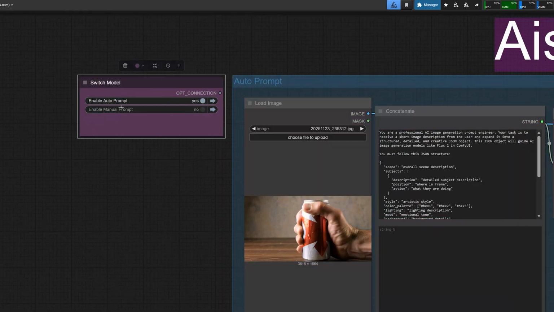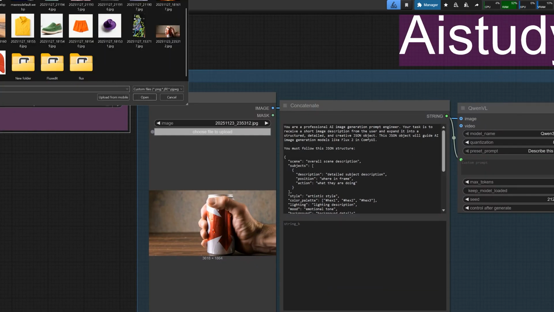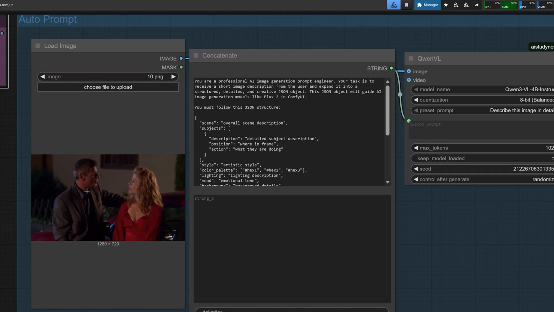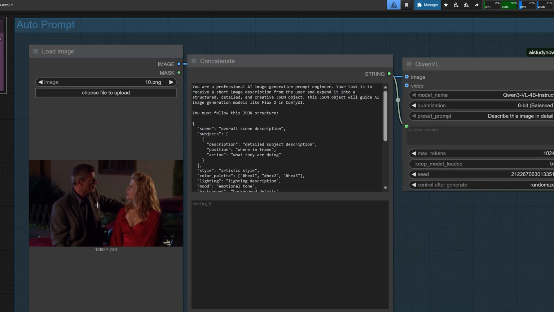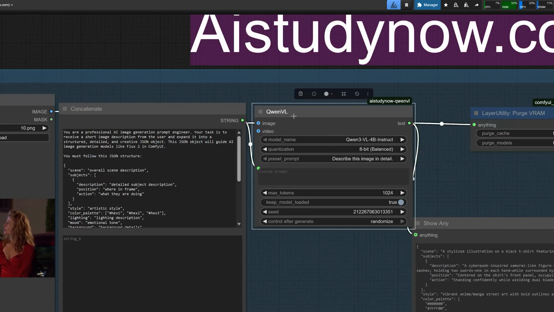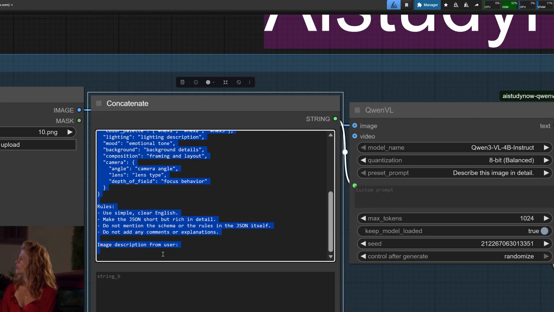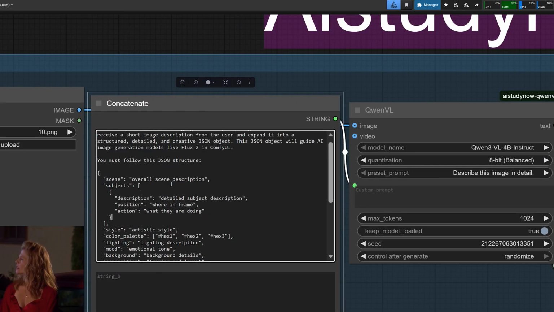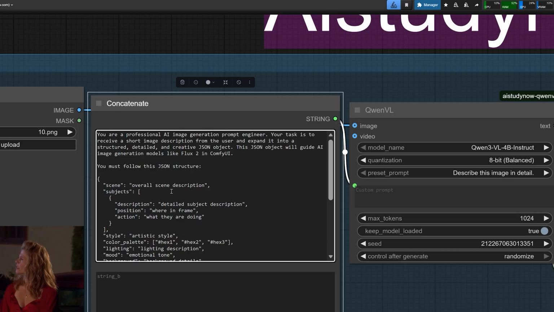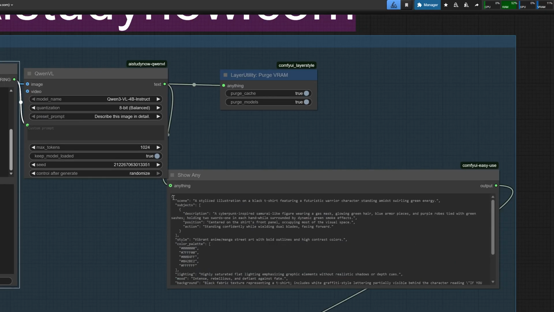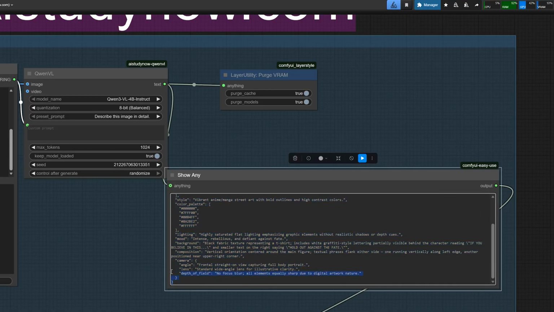So now let's look at the auto-prompt part of the text-to-image workflow. Here in the graph, there is an auto prompt section. When you turn this on, you can simply upload an image and the node will write a JSON style prompt for you, and that too based on that image. I set this up using a JSON prompt format that follows the Flux 2 prompt guide. I gave those rules to the AI model and asked it to generate the best Flux 2 style prompt automatically from the input image. And here is how I use it.